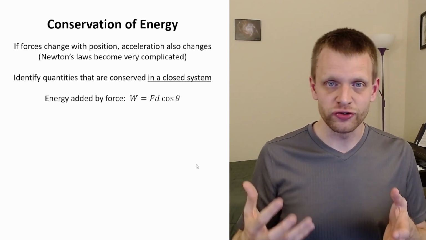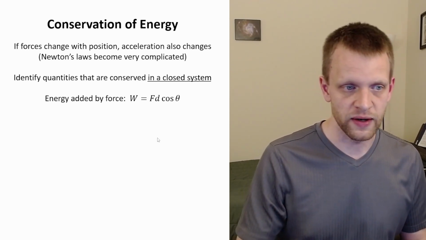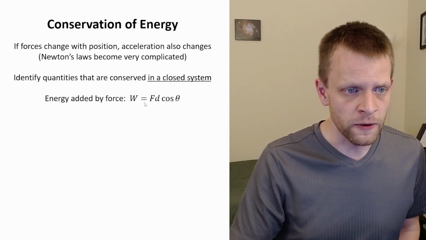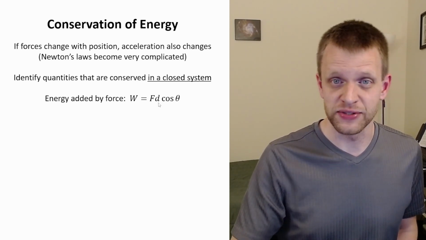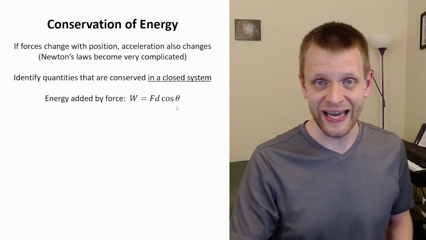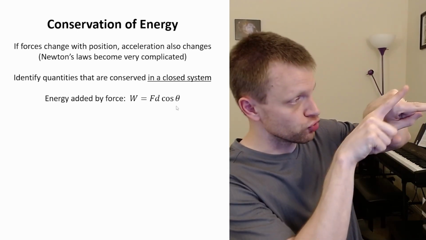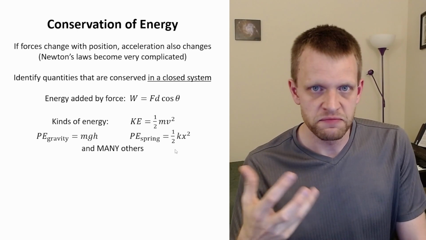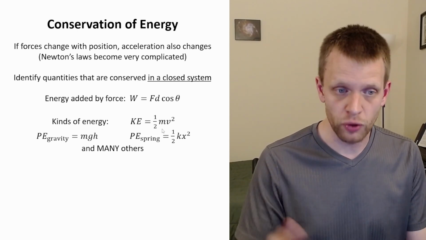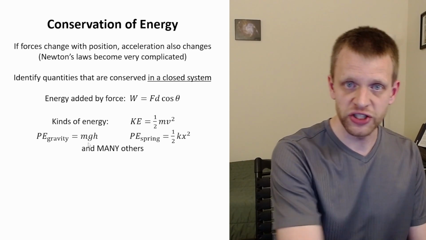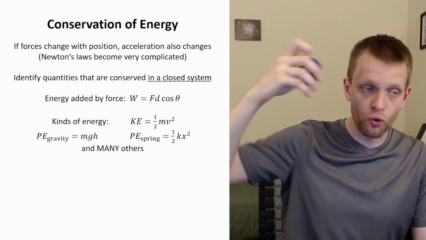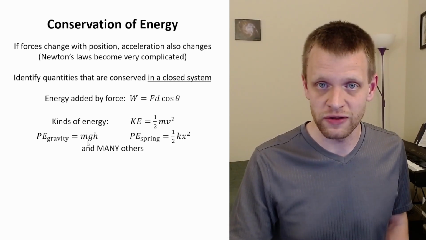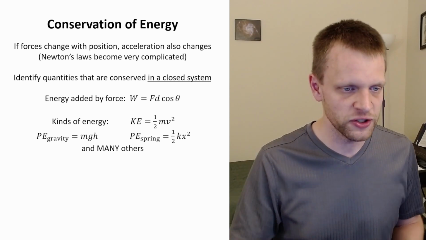So we can introduce these concepts of work, the work done by a force, so how much energy is added by a force, where that work done is equal to the force times how far it moves times the cosine of the angle between the direction of the force and the direction that the object is moving in. We can talk about different kinds of energy, like kinetic energy, the energy associated with the bulk motion of an object, gravitational energy, the higher up in the air an object is, the more gravitational energy it has. This is the equation if you are on or near the surface of the Earth. If you go far from the Earth, it's going to be a different equation.